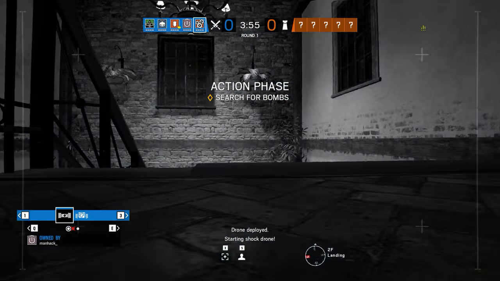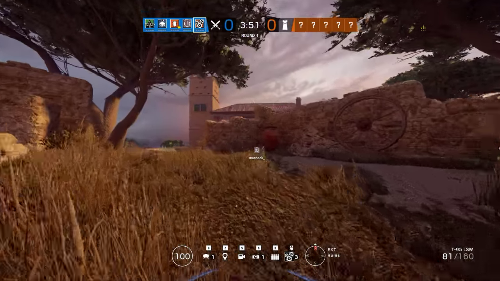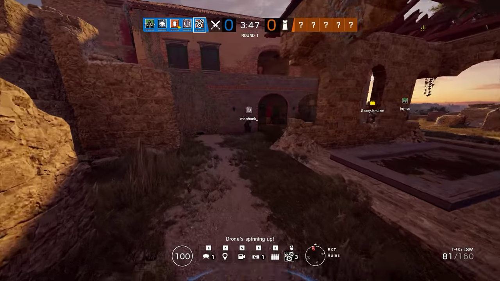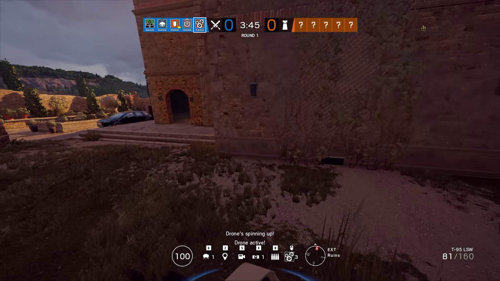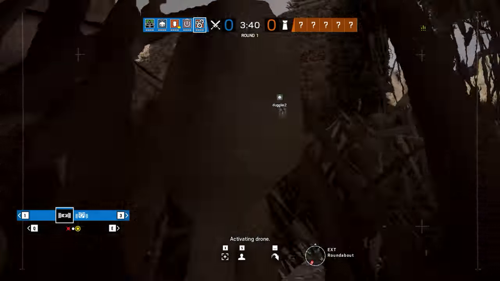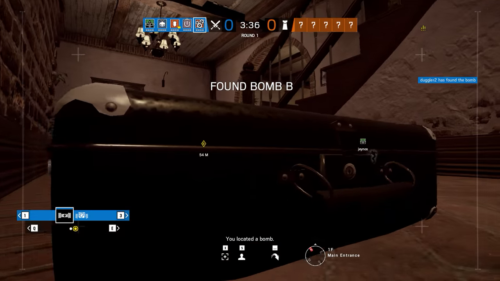We got a Romer's third floor. I think it's the kitchen. I went through the whole top floor. I think it's the kitchen. Yeah, it's second floor, or first. You located a bomb.